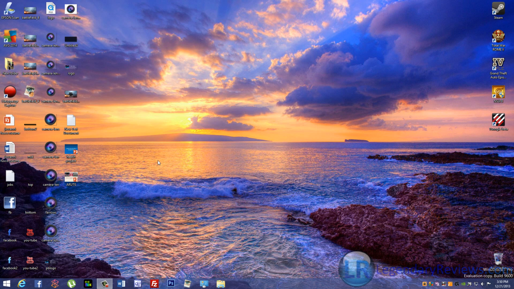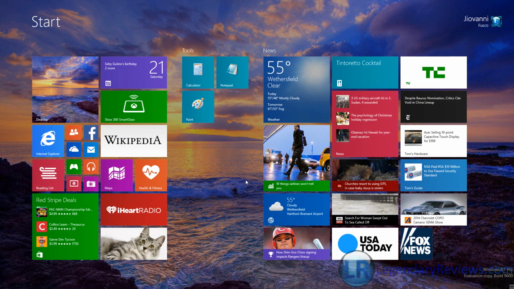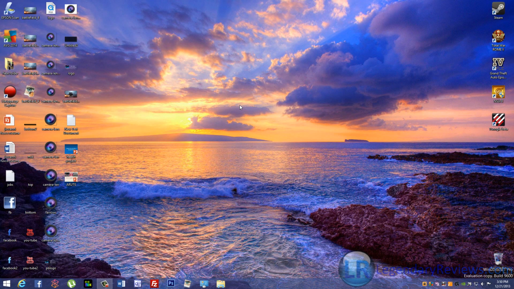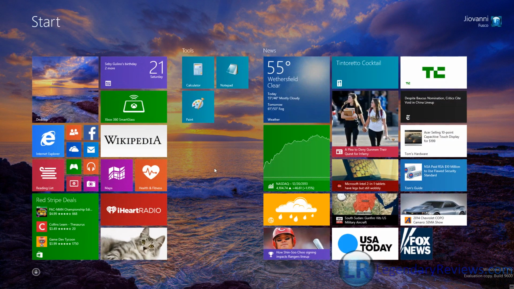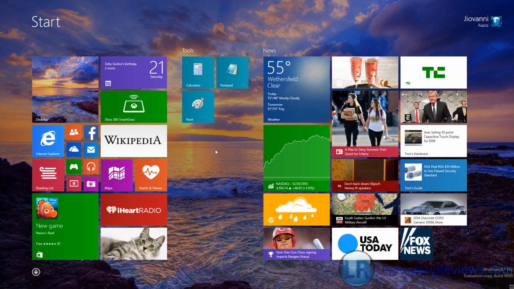And for now, I'm just going to show you guys basically the new features in 8.1. And there's been a lot of dramatic changes, more specifically to your start screen. As you can see, you can now change your background, which is basically the same one as your desktop background. It makes the operating system look a lot nicer. This is something I really wanted when Windows 8 came out, and you couldn't do it.